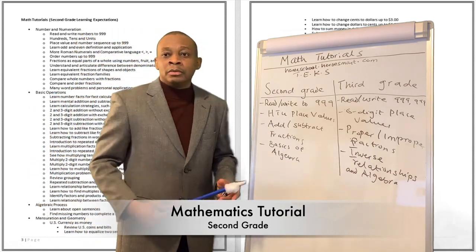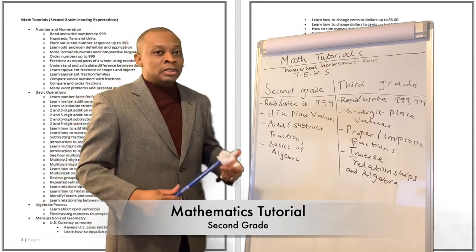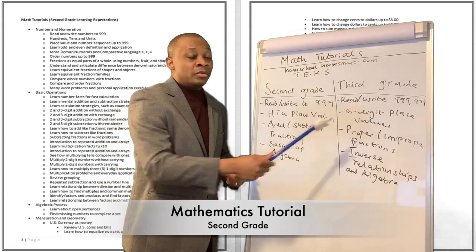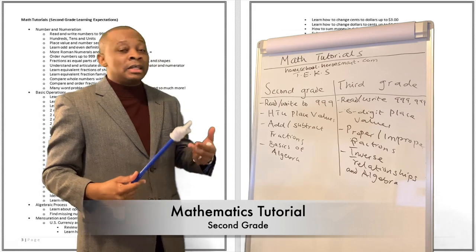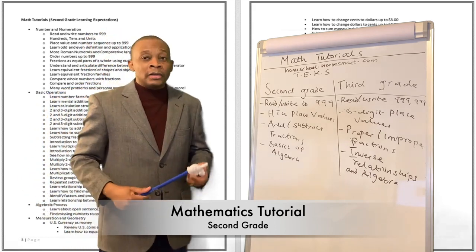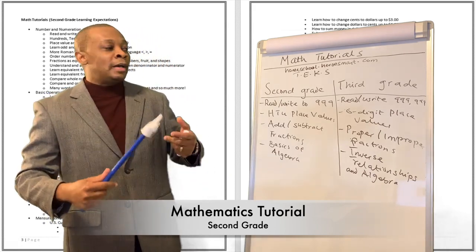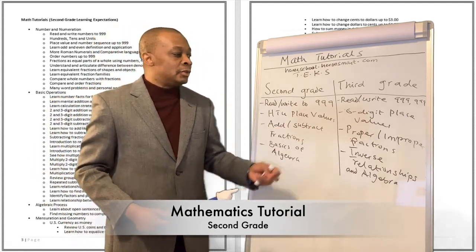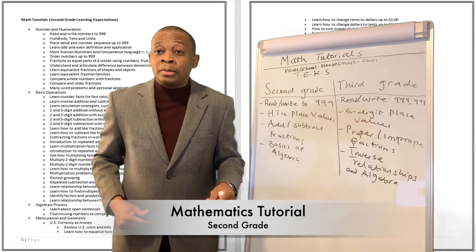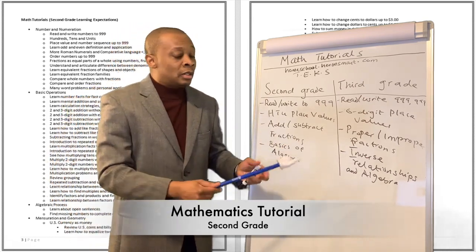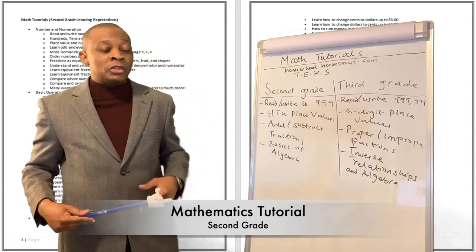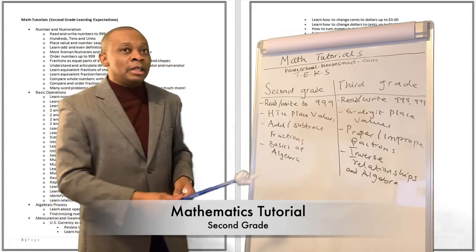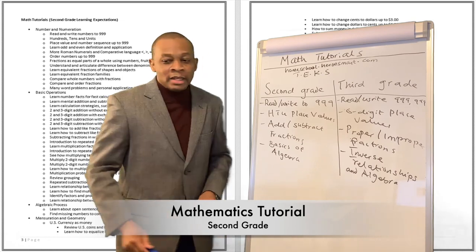Then the rest of the session, the second part of the 1 hour session, we're going to be trying to read and write up until 999,999, essentially up to about 1,000,000. And we're going to be talking about 6-digit place values, proper and improper fractions, and then we're going to be talking about the concept of inverse relationships and building our algebra skills a little bit in third grade. All right, so let's try to get started with it.